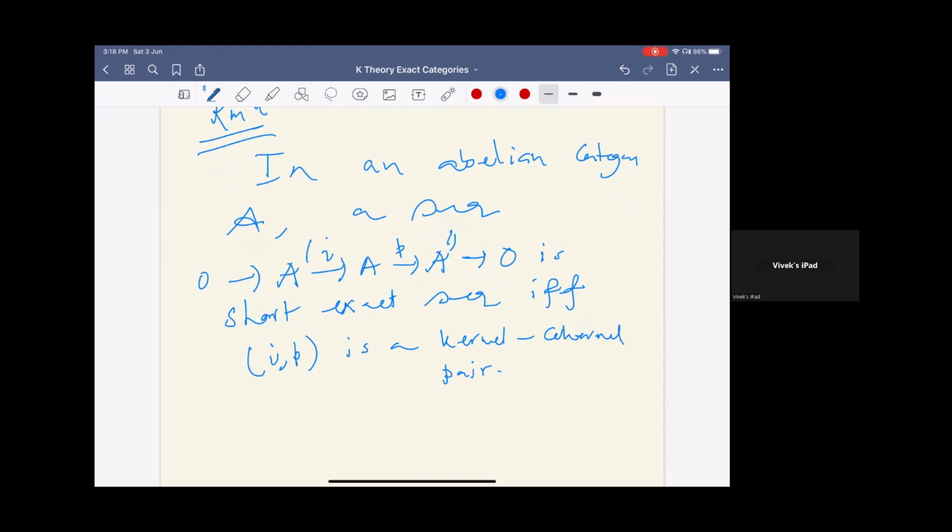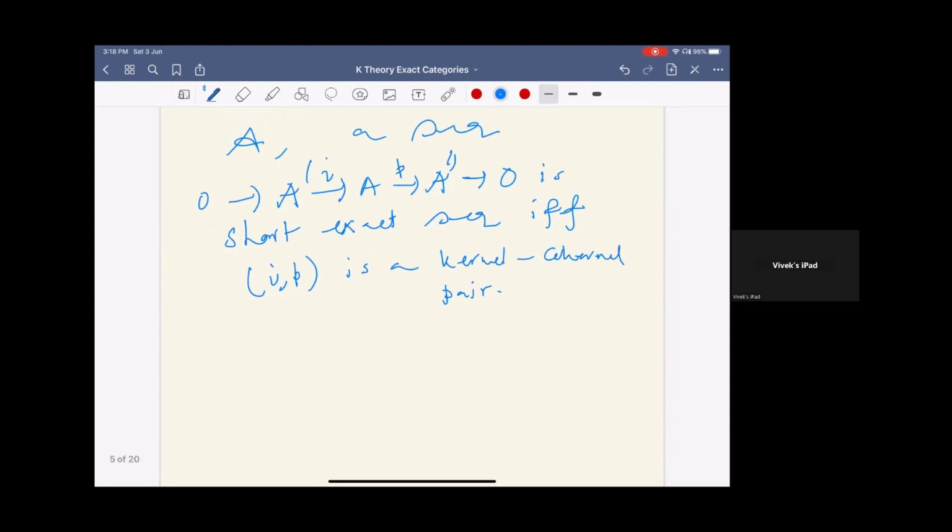So note that in an abelian category we have a right notion of kernel and cokernel, so we have a notion of a short exact sequence. But in a general additive category, you really don't know whether the kernel and cokernel exist or not. So that's equivalent to the short exact sequence in the setting of an abelian category. So basically, this kernel-cokernel pair is a generalization of the short exact sequence. From this remark, you can see, and you can check.